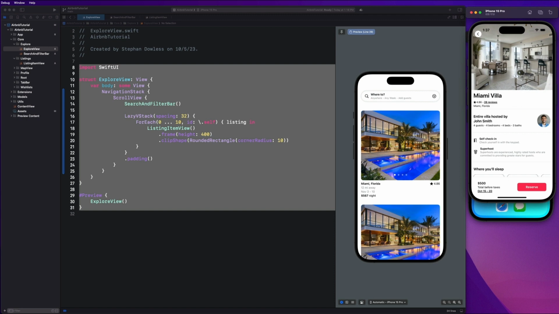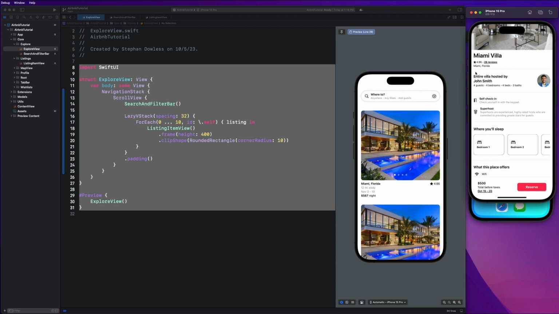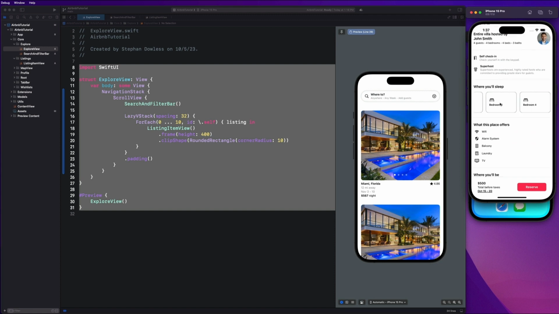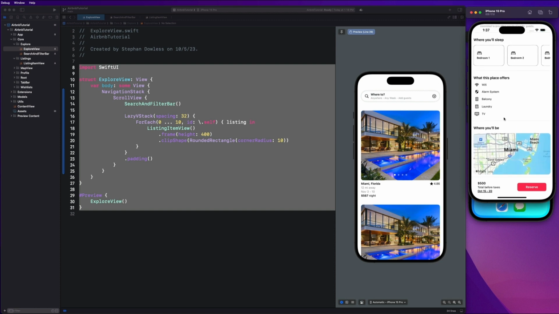So basically, we're going to be reusing that sort of tab view that we have, where we can swipe through all the images for the listing. And then we're just going to have some information about it. We're going to have some information about the host for the listing, some of the listing features, info about the bedrooms, and this will be like a cool scrollable list based on the amount of bedrooms it has. And then the listing amenities like Wi-Fi, alarm, and so on.